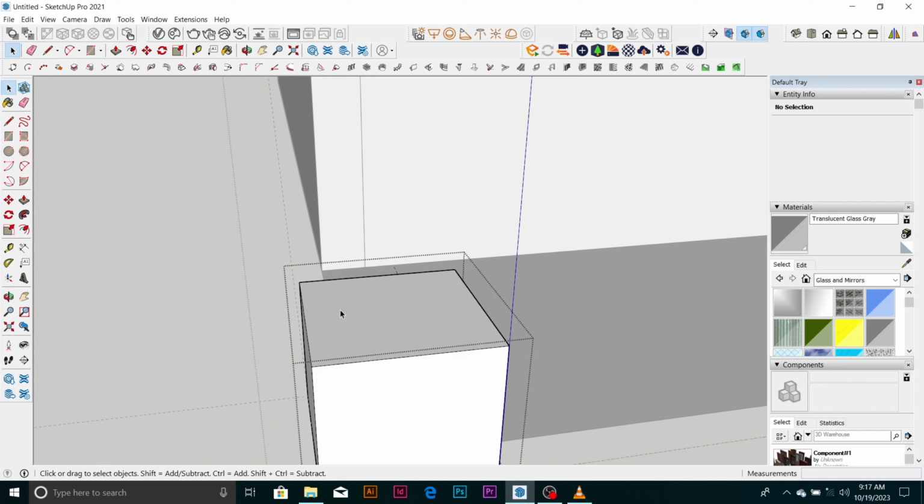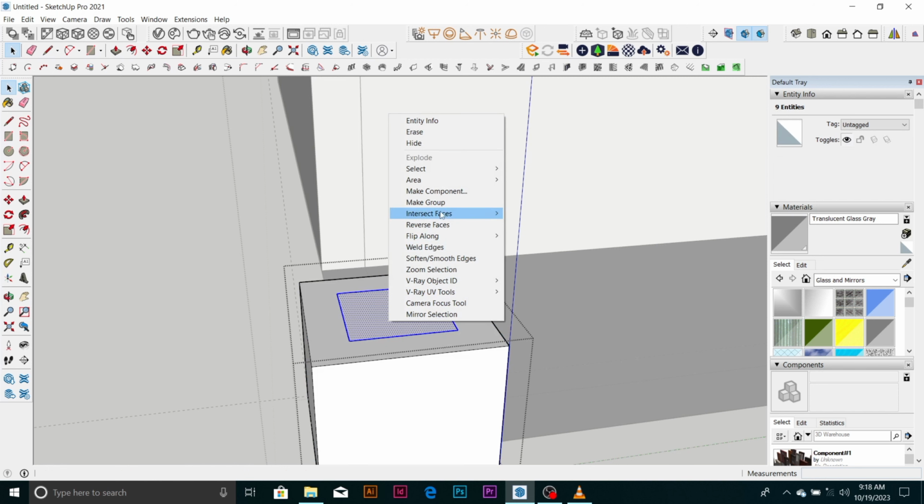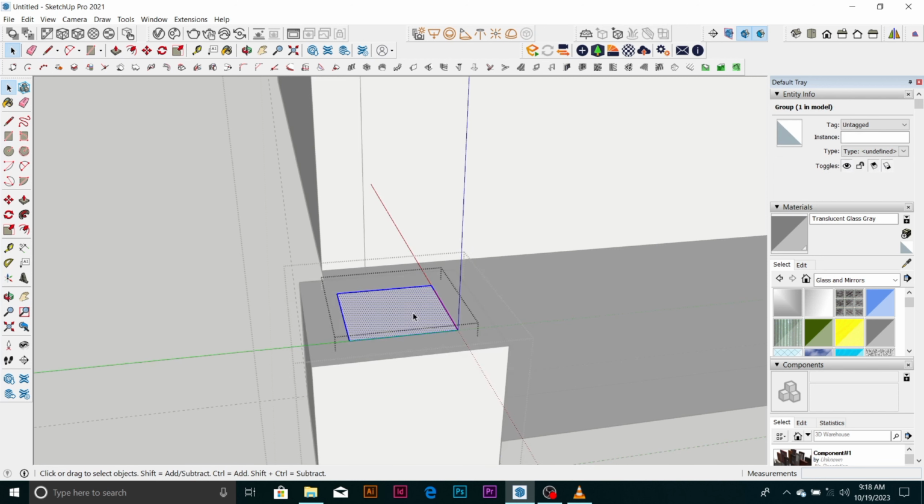So I want to create another thing inside, so I'm using offset tools. For you to use offset, you click the face you want to offset and come to this side, click the edge, just press click what you want to offset. So it's okay. This one too, I will make it a group, make group. So work inside it.